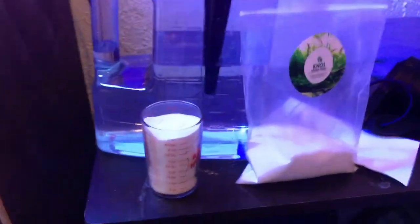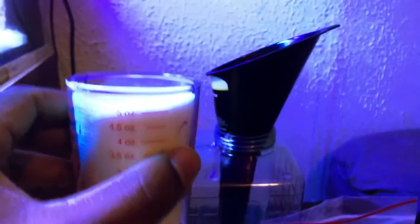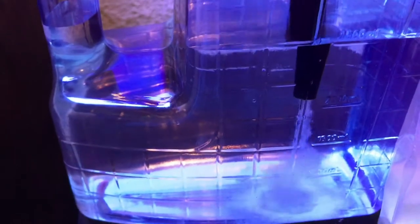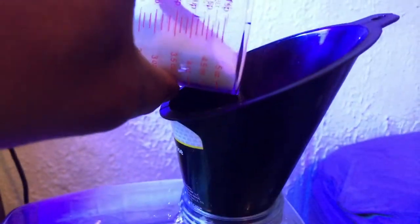I've been communicating with other reefers on this topic here, how to get my solution right. I'll be just dosing 1 milliliter of this inside of the tank, maybe do a half a milliliter, honestly, because I don't want to shock my corals. I used the funnel because I didn't want to make a mess, but I see it's getting a little blocked up, I guess, because it was inside of the water. That was a stupid move on my part. But going forward, I will not use the funnel again. I would just use that little beautiful cup and let it go in.